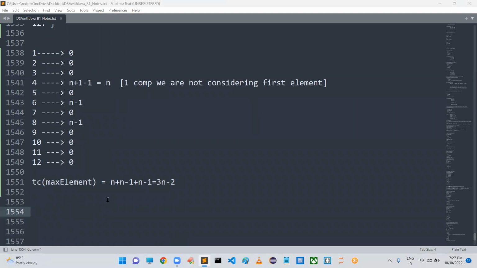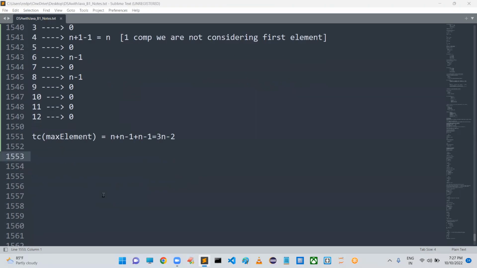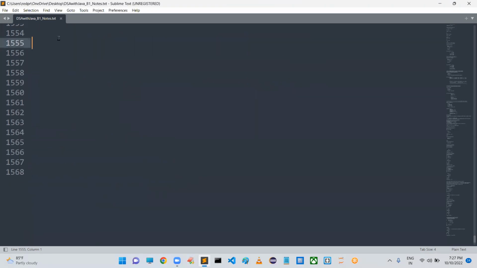Right, friends. Now, listen carefully. Now I'm going a bit advanced. I have some algorithms. I need to check how they are going to work and how much time complexity they are going to take. Please try to understand these three algorithms I'm going to explain. So example number one, separate category.